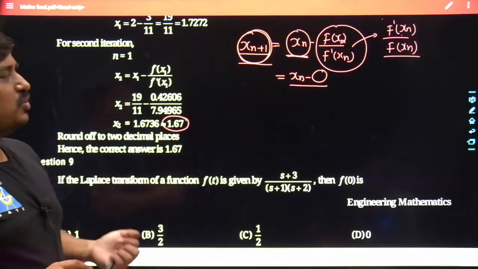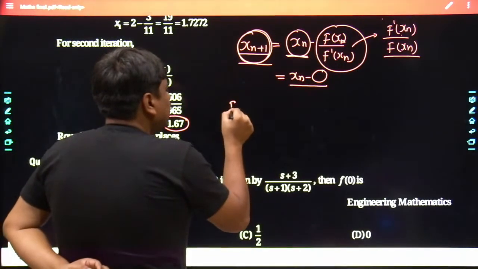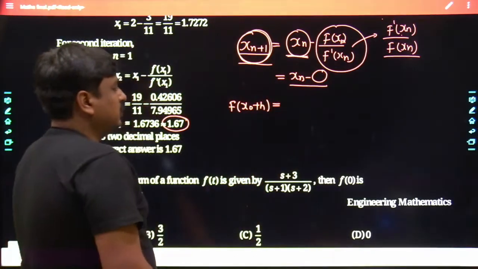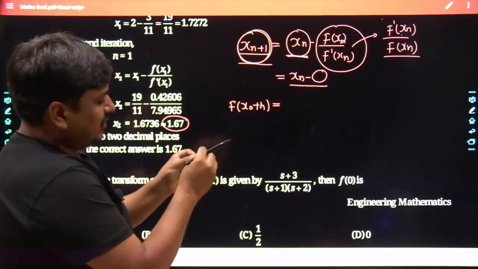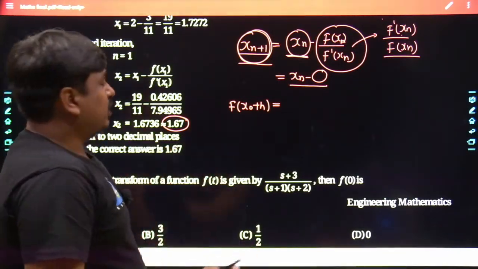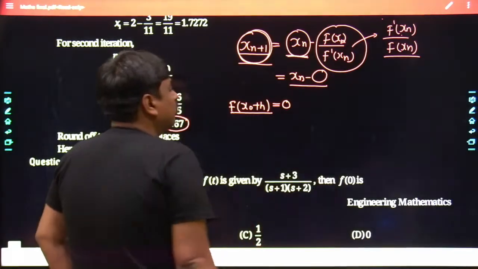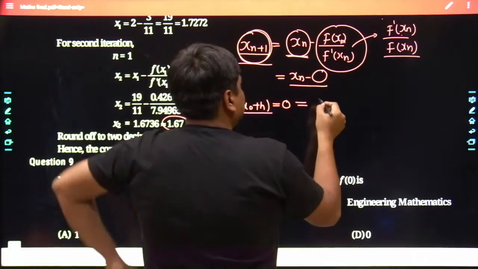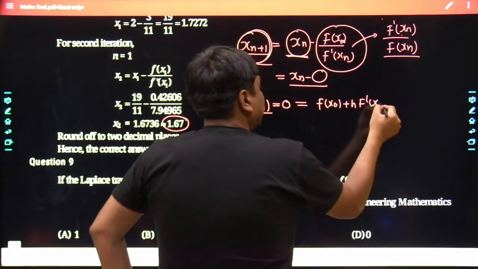So I would just request each one of you, if you do not want to learn this formula by heart, just have the patience, and you can follow one step, and that's the step of Taylor series expansion. The first approximation is the approximation around x naught. So what I did, I assumed, let's take h as the deviation from the x naught, from where I would be getting the actual root. And if you are getting the actual root, the value of the function at that point would become 0. And the series expansion of f of x naught plus h would be simply f of x naught plus h f dash of x naught divided by 1 factorial, and so forth.